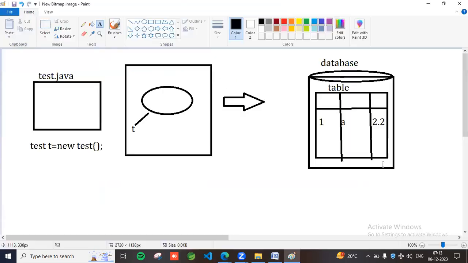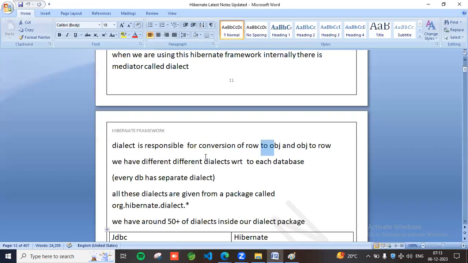It will convert a row into an object, and an object into a row. Conversion of row to object and object to row is called dialect here. Okay, sir, what is dialect?